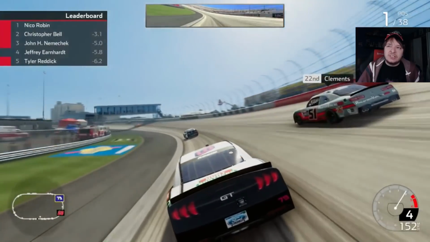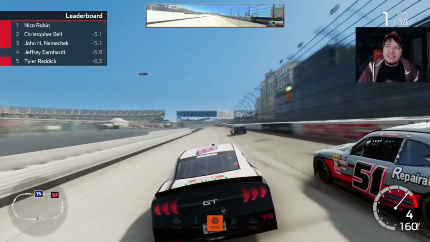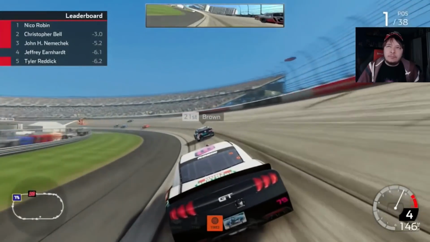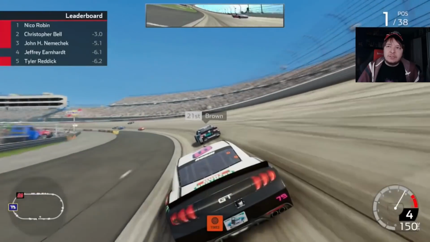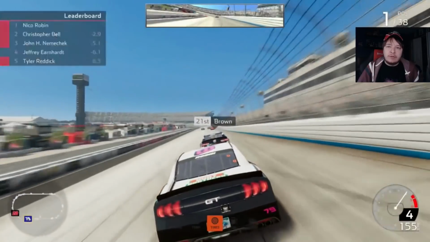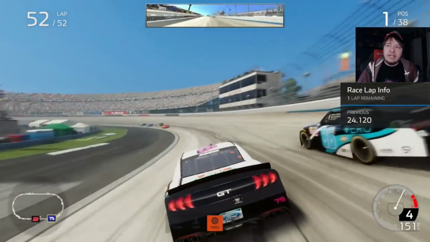Maybe seventh. That's because Briscoe, for some reason, is running outside line, which is not the optimal idea. And Chastain's doing the same, too. So, well, thank you. It makes my job easier. There goes Michael Nett to the inside. I tried. He's just faster than me right now. This race has not gone as well as I would have thought.